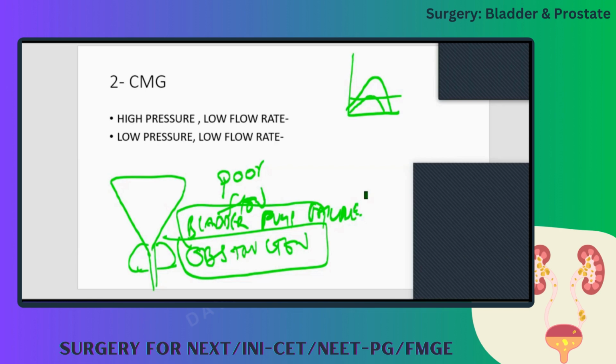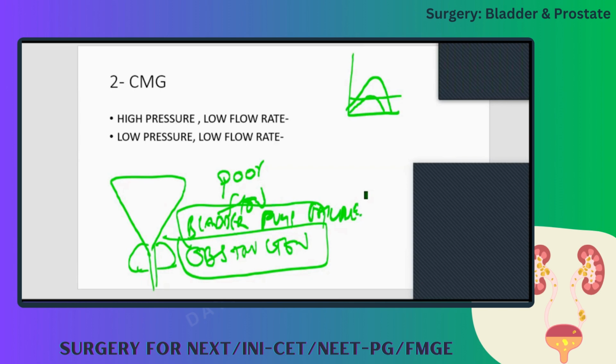Can anybody tell me? Sorry? Neurological defect. Somebody said neuro? Neurogenic bladder, sir. Yeah, neurogenic bladder is a broad term. So to be specific, in our homes, elderly people have diabetes. So what is that? Diabetic cystopathy. Okay, diabetic neuropathy and diabetic cystopathy.